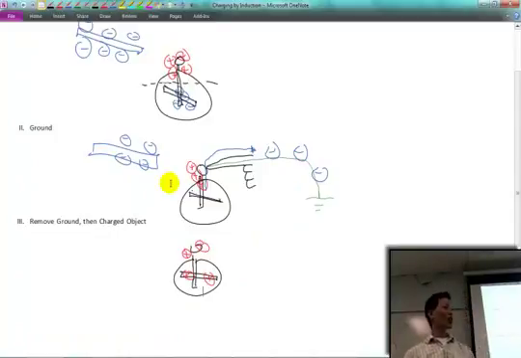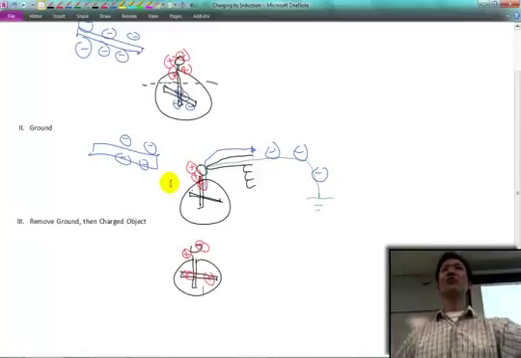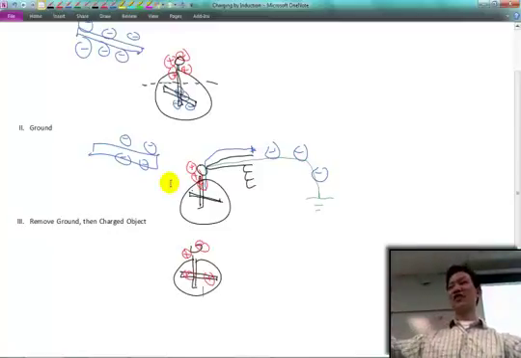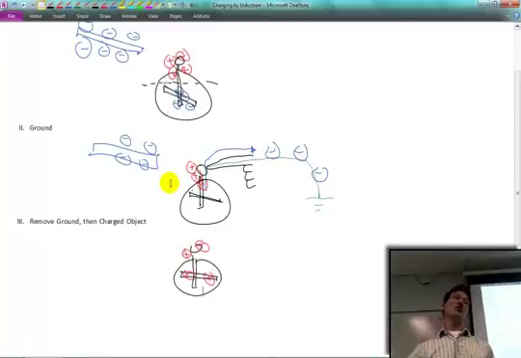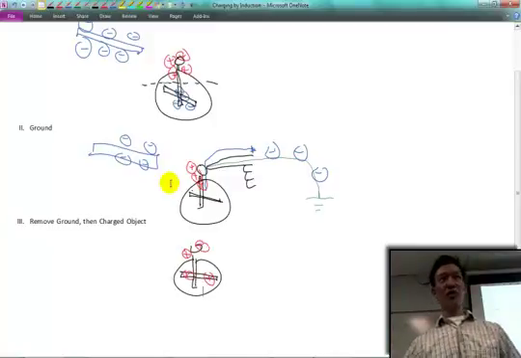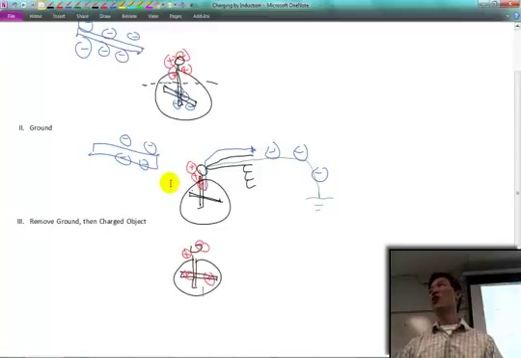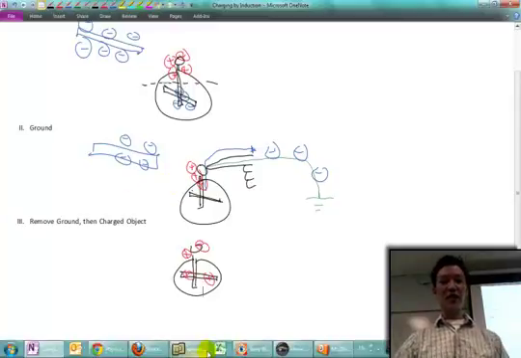So here's what's weird. Charging by induction often involves ending up with an opposite charge from what you started with. But you charged without ever actually touching the original object. Very important idea, especially as we try to develop cars with electric motors, and you might hear the terms induction motors, inductive charging. Wireless charging technologies take advantage of this idea of induction. So in about 3 to 5 years, your next laptop, iPhone 7S, diamond screen, whatever, is going to charge without even plugging in. So let's see if we can accurately test our prediction here.